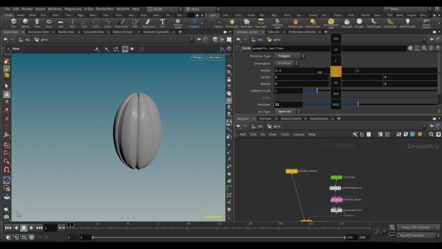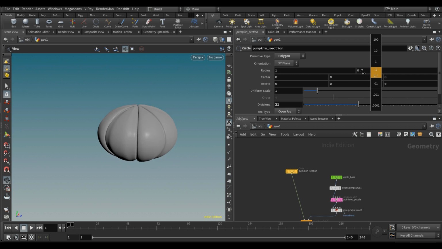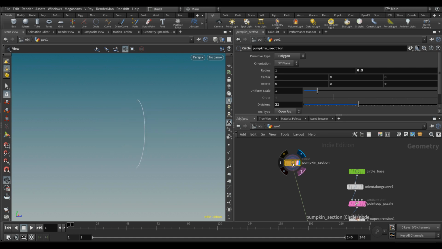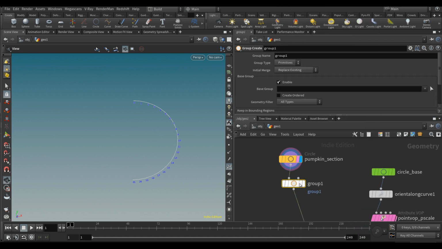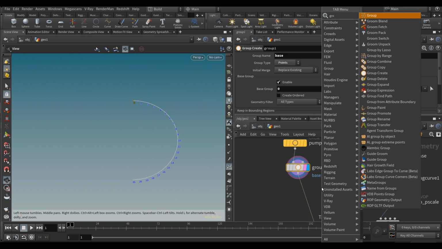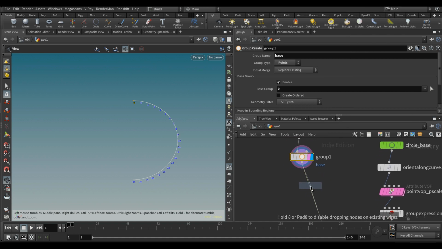So we're gonna control the radius of the pumpkin section to give it a cool shape. And actually, we're gonna create a group based on the first point and the last point, so that we can control the top and the bottom separately. It's easy. The first point, let's call it base, is point number 0. Set the group type to point. Now to procedurally select the last point, I usually like to use a group by range.